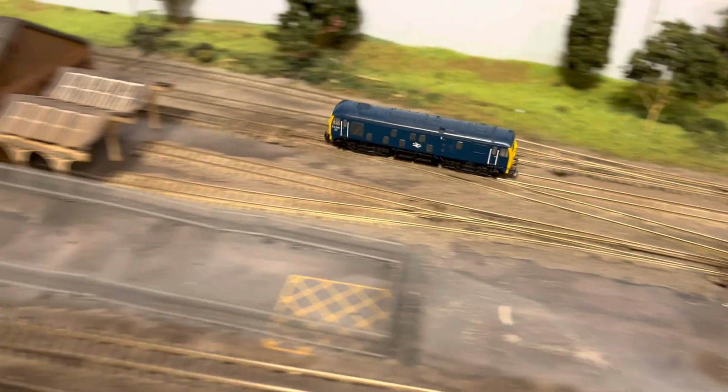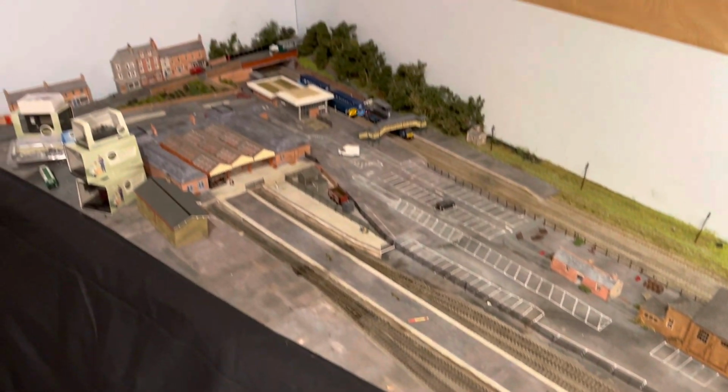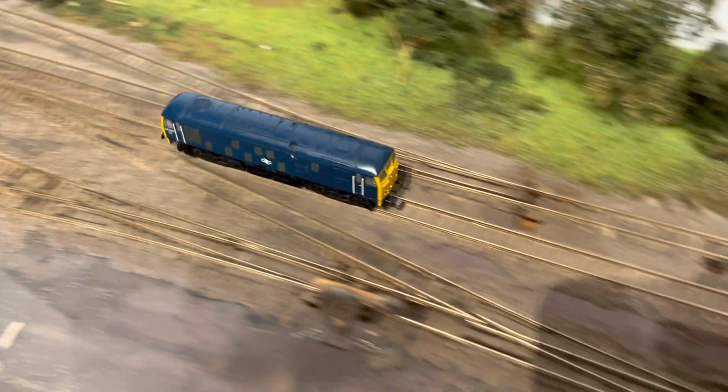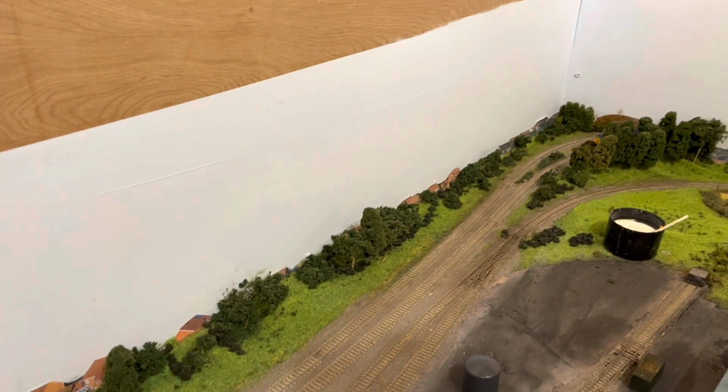And CV value 5 I set to 188. That's the max voltage, and that was just to take some of the top speed off because it was a bit silly how fast it could go, so I just limited it to a more realistic speed. So good to see it back running again.